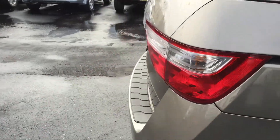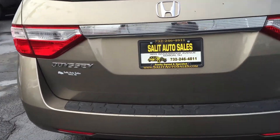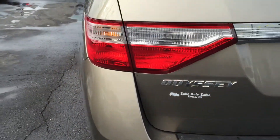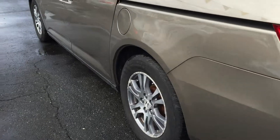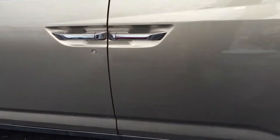It's an eight-passenger van — roomy, but it doesn't feel like it's too big. If you've never driven one of these, you really need to give it a chance, sit in it and drive it. You can compare it to other great vans like the Sienna, but this is what I'm going to tell you about.